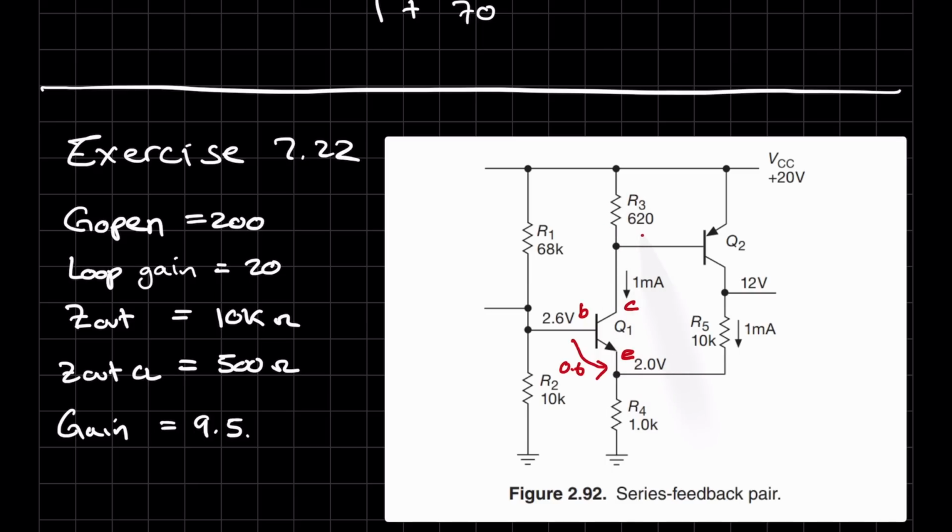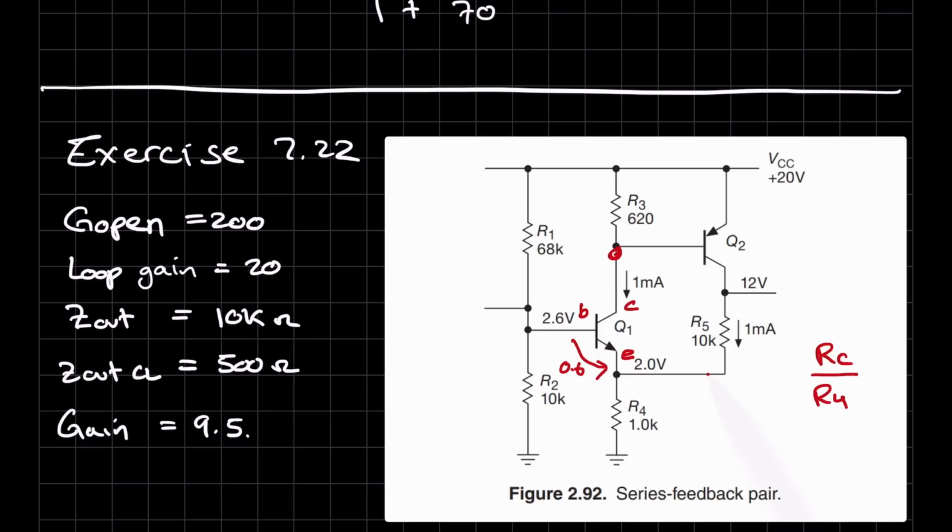This is our collector resistor, which is 620, and the gain of Q1 is going to be RC, which is R3, over the RE resistor, which is R4. Now the RE resistor also includes this resistor over here, which is going to be 25 ohms roughly, but we can ignore that. The output for the first part of the circuit is taken from the collector over here, and this PNP transistor Q2 is basically taking that output. Then we have some feedback through R5 back into the circuit.